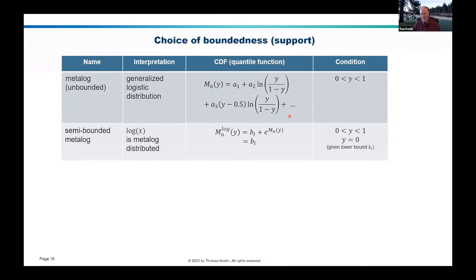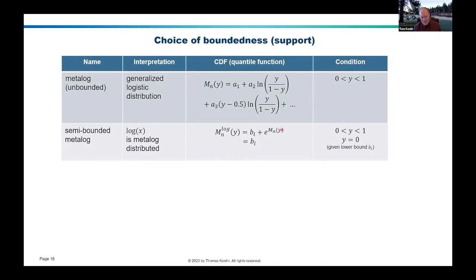And I think, as many of you would know, if the log of a variable x is normally distributed, then x itself is log normally distributed. You can do exactly the same thing with the Metalog distribution. If the log of x is Metalog distributed, then x itself is log Metalog distributed, and that log Metalog distributed has a lower bound. You can set this lower bound BL at 0 or at any other value you would like, and you'll end up with a nice smooth distribution with a lower bound of 0, and then it'll go up and it'll eventually go down and have a short tail or long tail depending on your data.